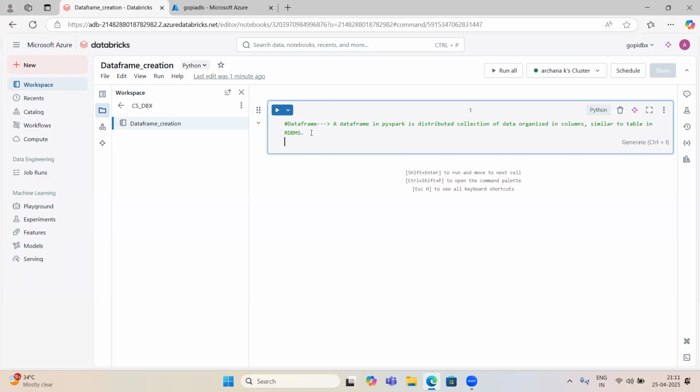We have the pandas data frame also. If you are aware of pandas, in pandas we have both the series data structure and the data frame data structure. We will discuss pandas and RDDs at the end of this course, because I want to teach you everything of PySpark.